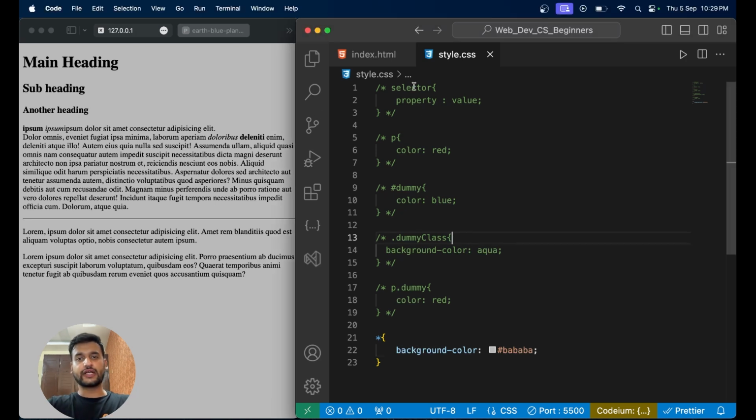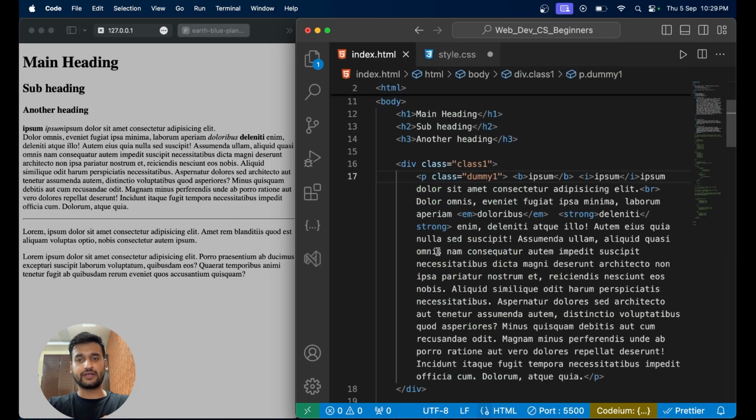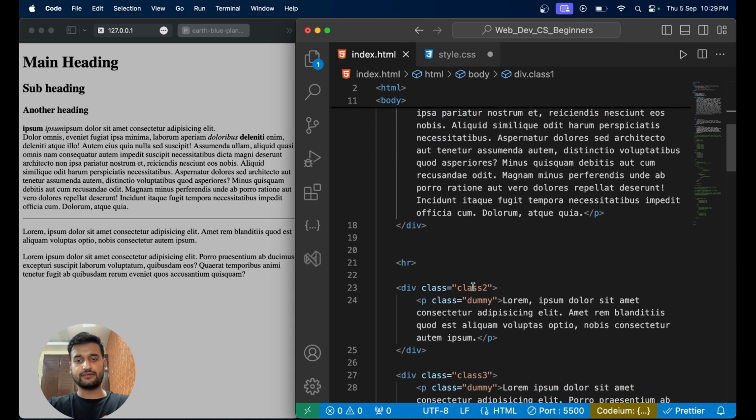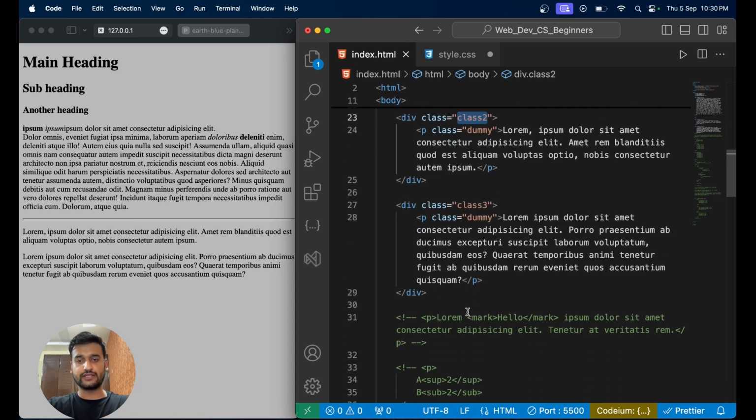And further, what I can also do is group my selectors together. Like for example, let me just comment this out first. So let's say I'm having this div with class 1, and then this div with class 2, and then this div with class 3.